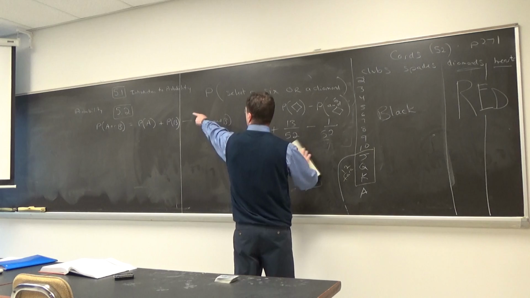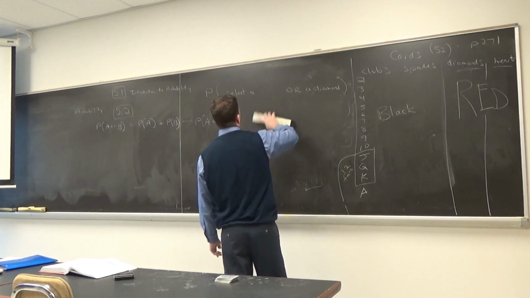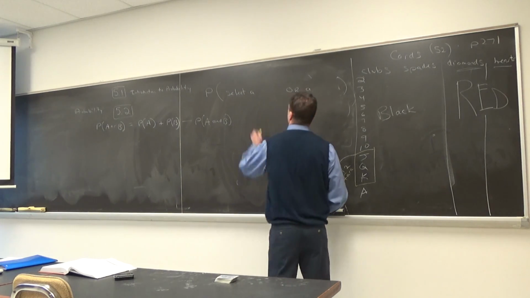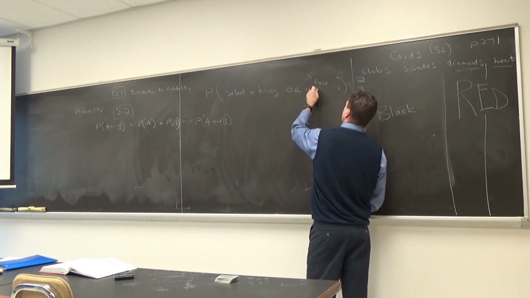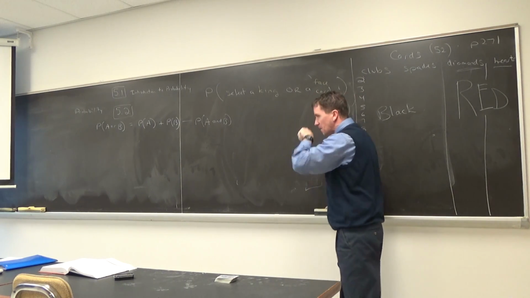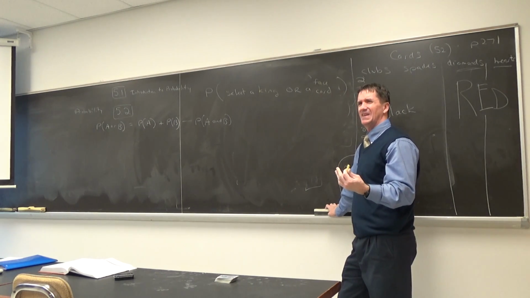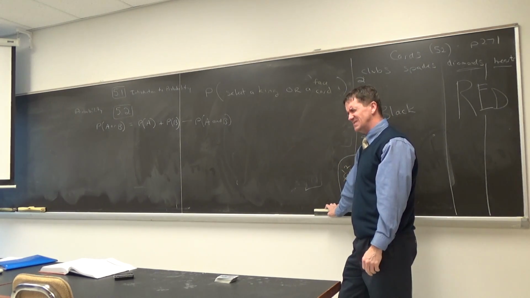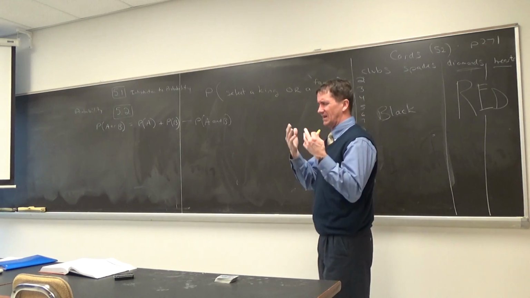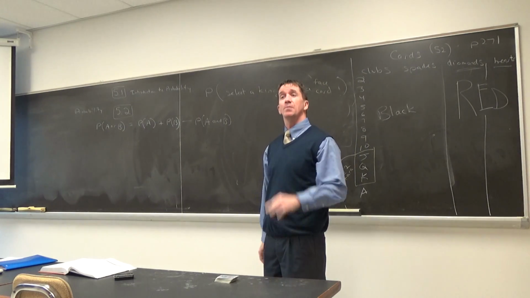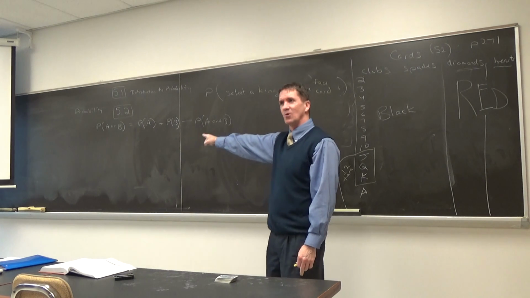Hey, one more of these because I know they're kind of tough. King or a face card? And see, when you read the question, it sounds actually a little confusing. Isn't king a face card too? Yeah, because the king is a face. What's the probability to select the king or a face card? It sounds like a confusing question, but we're going to go through the probability rule. We're going to get the exact answer.